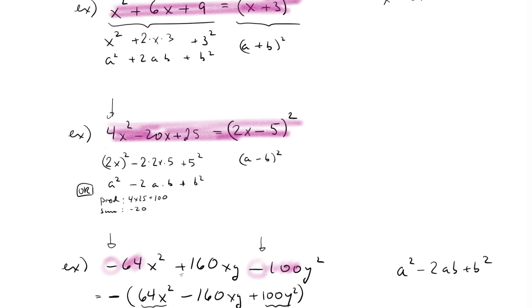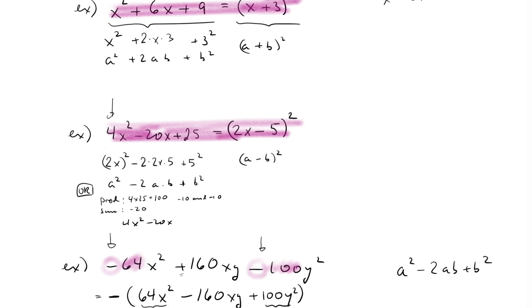So okay, now I've got to look at the factors of 100 and see if I can find factors that multiply to 100, so they're both positive or both negative, and sum up to -20. So that means I know they're both negative now. And those two numbers are -10 and -10. And you see, oh, I've got twice the same number, so that means I had a perfect square. And let's take a look at how that goes.